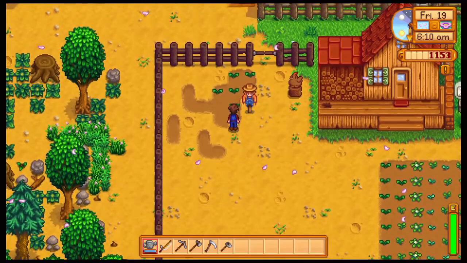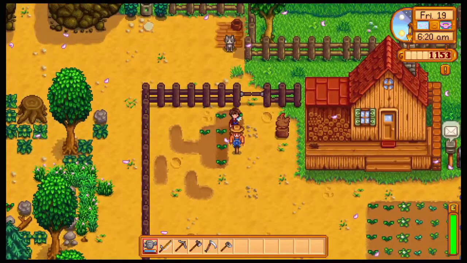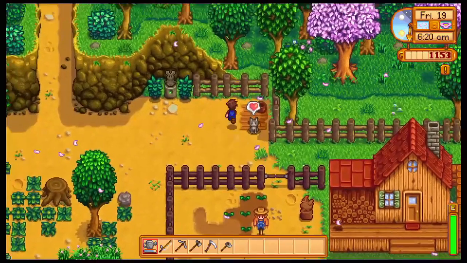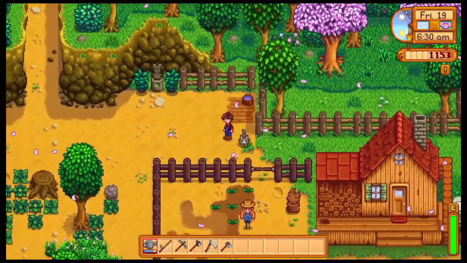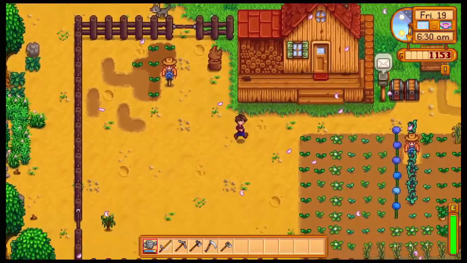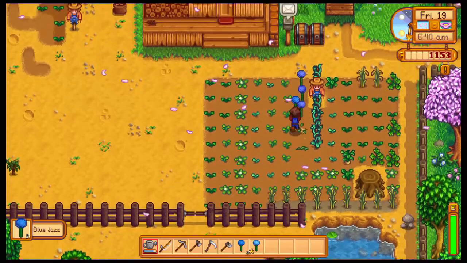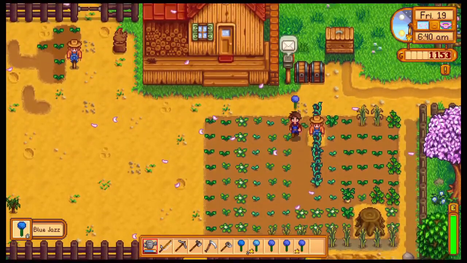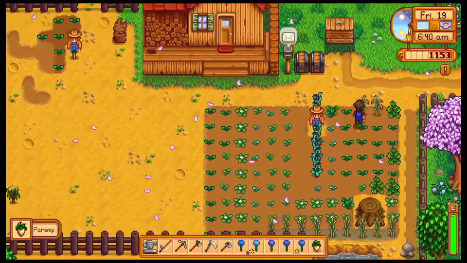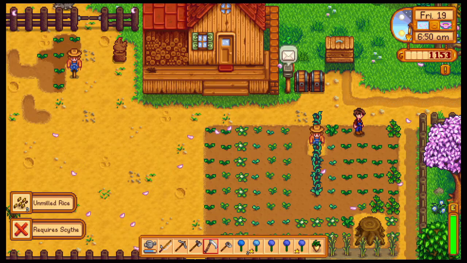I do see those blue jazzes over there, but I want to come and water these guys first and pet my cat and give the cat water. There you go. Move. It's too real. It's too real. And I think that rice is ready too. It's looking mildly droopy. And there's a parsnip. It is not a golden parsnip, so I'm slightly perturbed.